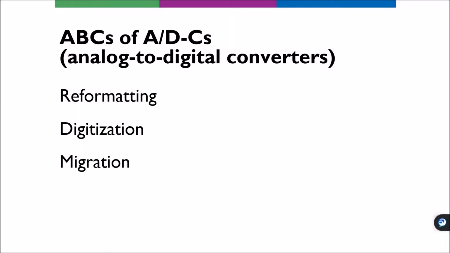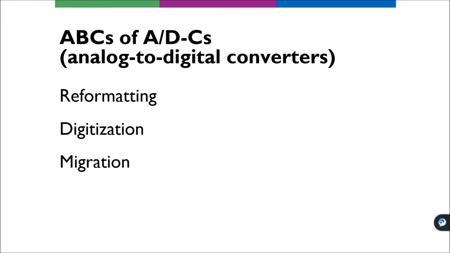We're going to look at some of the transformative terms. So reformatting, or preservation reformatting, is copying the information to a new format, either for access or for preservation. And reformatting can look a few different ways. The first way is digitization. This is a type of reformatting where analog signals are recorded into digital form. The signal could either be light or sound emanating from an object.